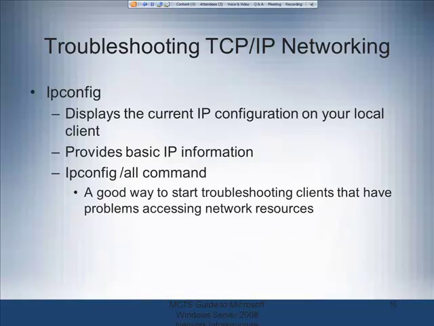Troubleshooting, and these are the ones that we've used before. Ipconfig. This is handy when you have a problem with your network, and I try to help you. This is one of the first things I'm going to look at. Ipconfig /all. We're going to look at, is the address valid? Is it on the same network that we think we're on? Is the subnet mask right? Is there a default gateway? A lot of times you don't see a default gateway. I can't get anywhere. Well, golly, yeah, because you don't have a default gateway. If it can't find it, if it can't ARP for it, it can't get there.